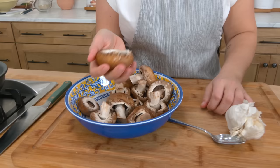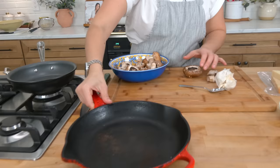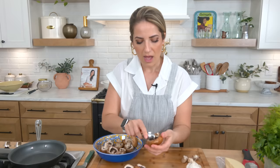I'm using cremini mushrooms. I've already cleaned them really well with a wet napkin. And what I do is I just take the stems because I'm gonna go ahead and trim them. I'm actually gonna bake them in here, but let me show you what I'm gonna do. Save the stems because I'm going to chop up the stems in just a minute, but I want to clean up that center just a little bit. You can get rid of the gills or not. That's really up to you.